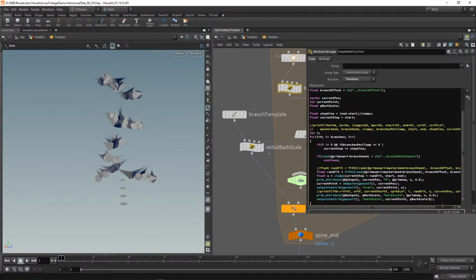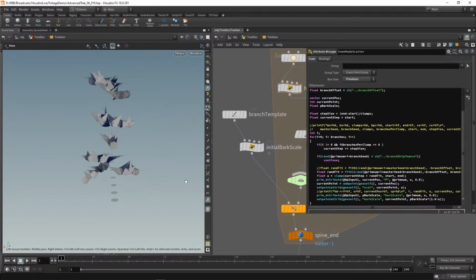So I'm going to put parentheses around this U and then say 1.0 minus U. I hit Alt, Enter, and it's still not functioning correctly.